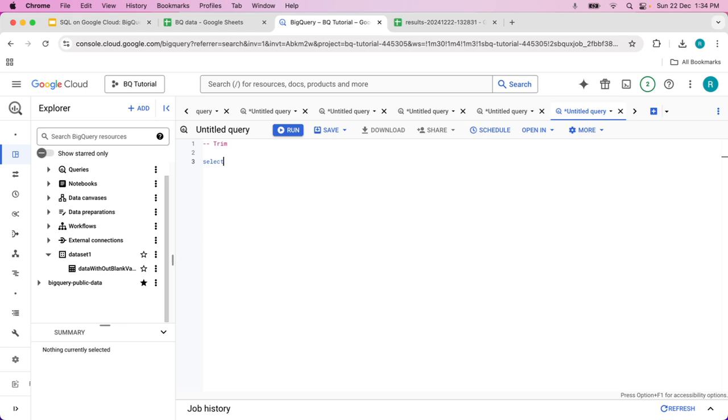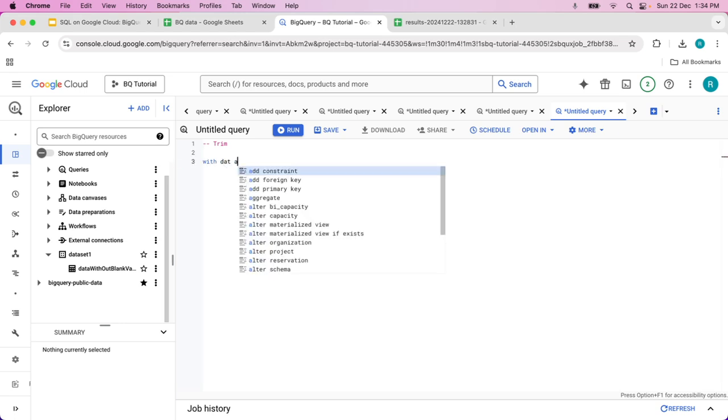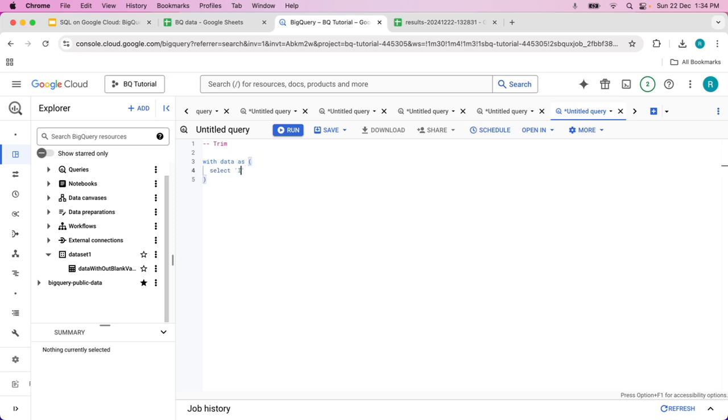For example, select India as country, and union all, select India as country. So we have two rows.